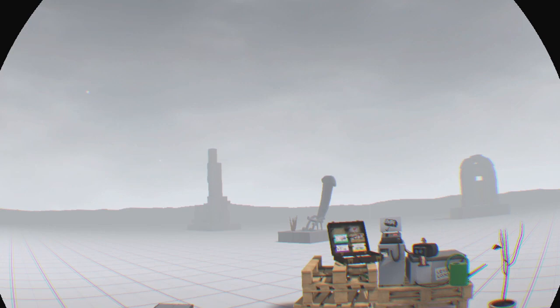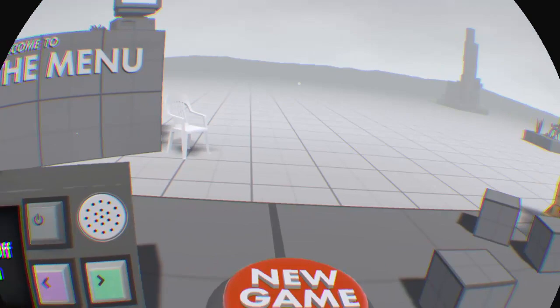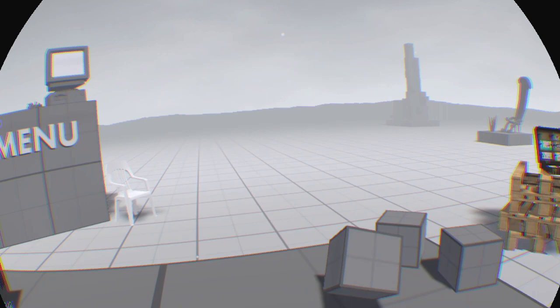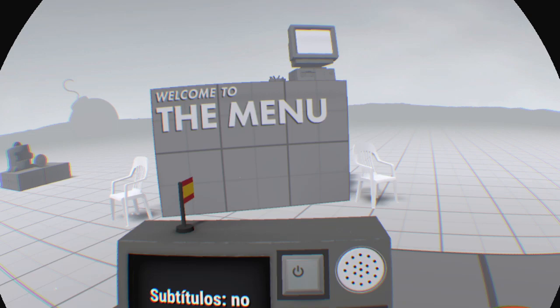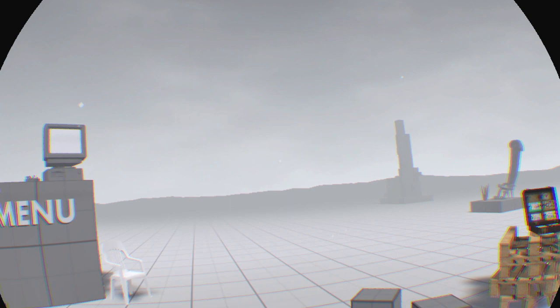So let's get started. This is the main level, the main area, Clovis's area, the main menu. This is where you always start a new game. You start at this desk, you got new game button, you got blocks you can play with. You have the subtitle machine now. You can go through, choose what subtitles you want. You can turn them on and off. I'm going to leave them off for my playthrough. I particularly don't like subtitles. I think they're annoying, floating in front of my face.